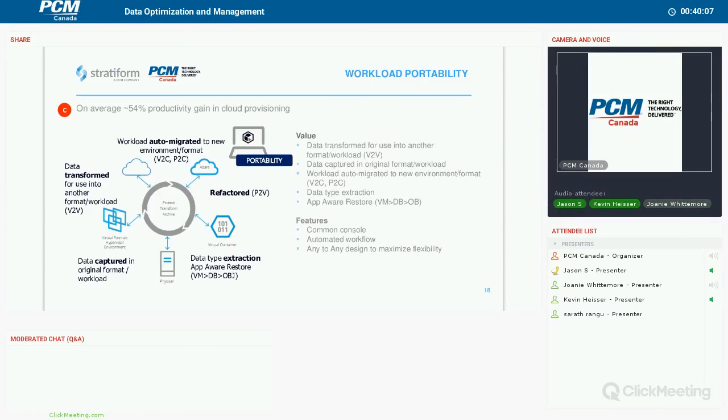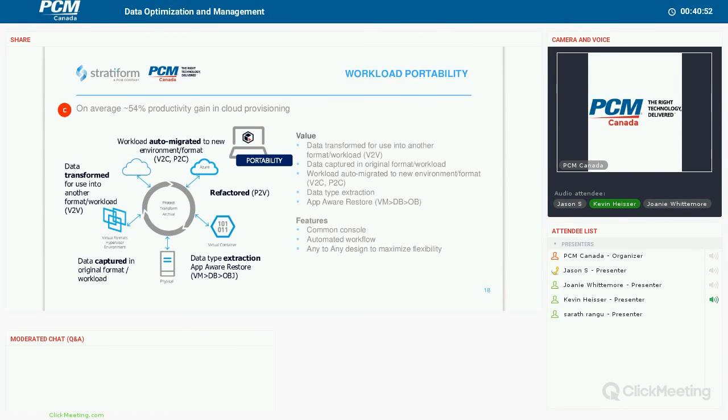Move to use case C next, workload portability. Stratiform and Commvault deliver capabilities that allow data to be captured in one format and reutilized in another format. That in turn may power the migration cases in moving data workloads from your data center to the cloud. This demands V2V, virtual to virtual methods, as the formats are most likely different. In the past, those requirements would have needed different backup or archive tools and copies, while today we are driving a fully converged approach which offers the ability to use the data differently, all from the source copy. This is what it means to be truly agile, which saves Stratiform and Commvault customers costs, time, and resources.